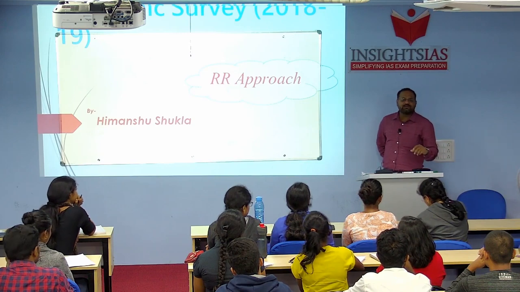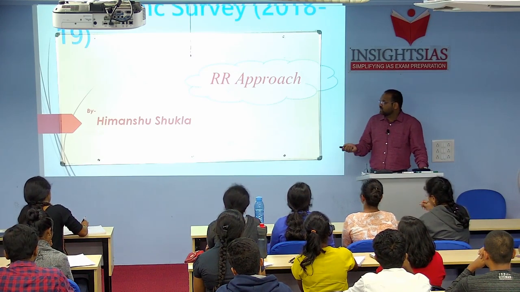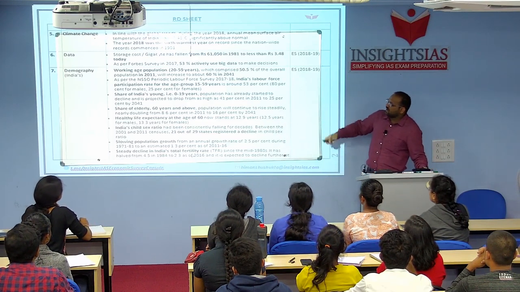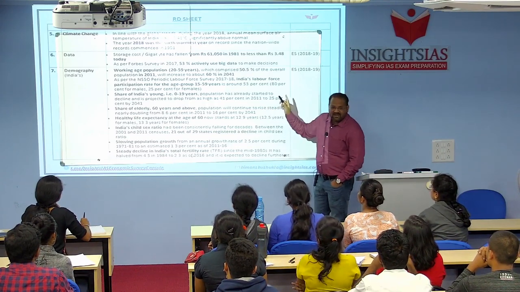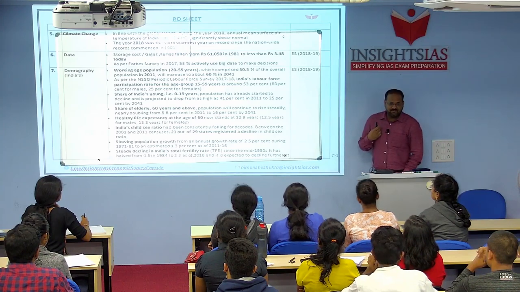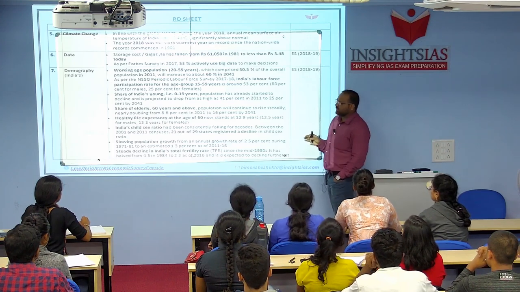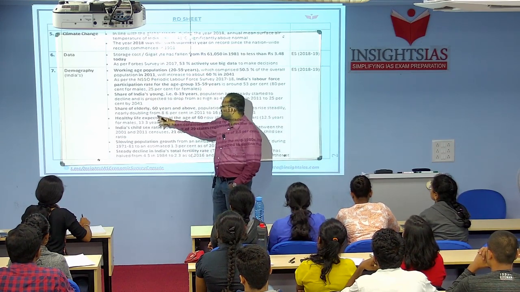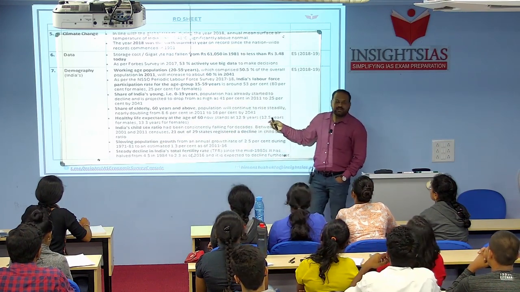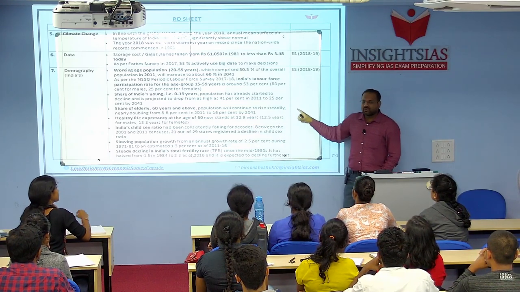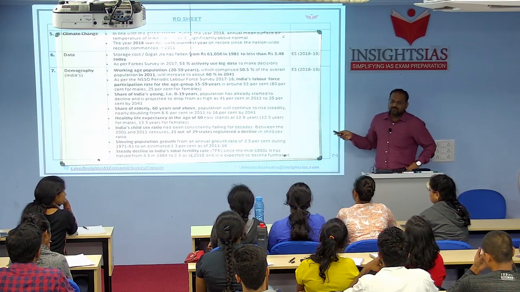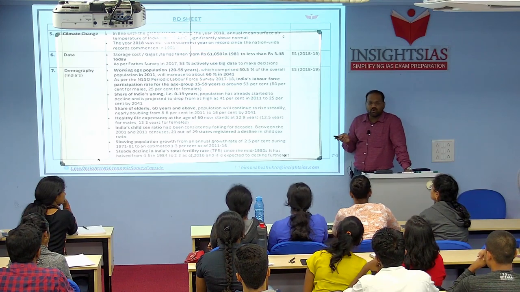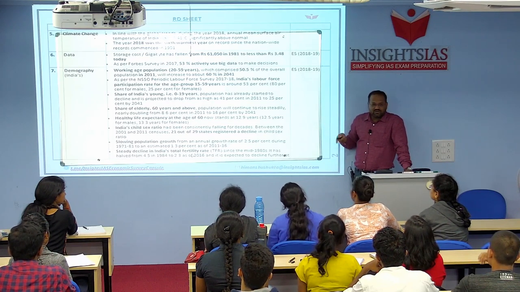I have also prepared RD sheets. RD stands for two things: Ready Data Sheet and Ready Diagram Sheet. I've compiled data in ready format for revision. For example, for demography, I've compiled all data — working age population, share of India's young, share of elderly, total fertility rate — all at one place. I'll give this at the end of the class so that it makes sense after you've covered the content.